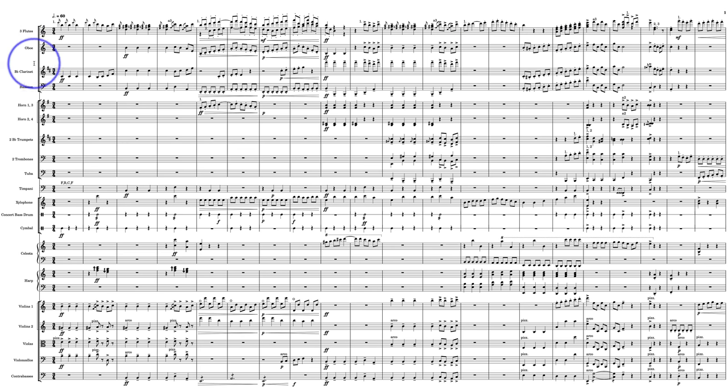Okay. So now let's talk a little bit about the scoring right in here. You've got your three flutes, oboe, one clarinet and one bassoon and so on. I feel like you could have had two oboes, right? There's nothing about your third flute part that couldn't have been an oboe part and sounded just perfectly fine, right? And it would also cut down on the sort of organ-like sound.